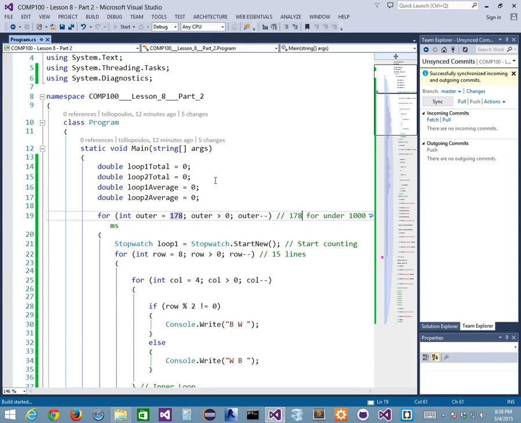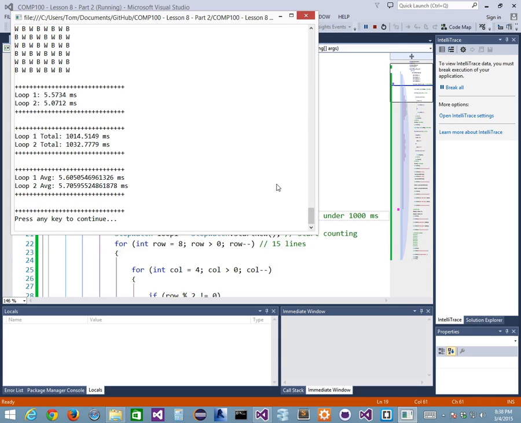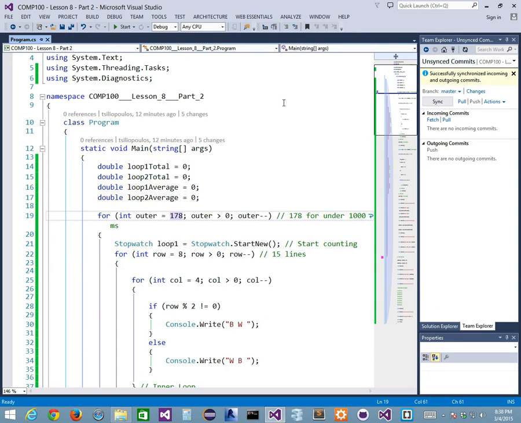Not much, right? There we go. Probably 178. Oh, just under 178. And I'm only doing this average calculation once. But this is what's killing it, eh? This here. When I'm calculating my totals and I'm accumulating my totals, that's what's killing my looping. How many loops are you doing? 178. That's all I can do within 1,000 milliseconds within my virtual machine.